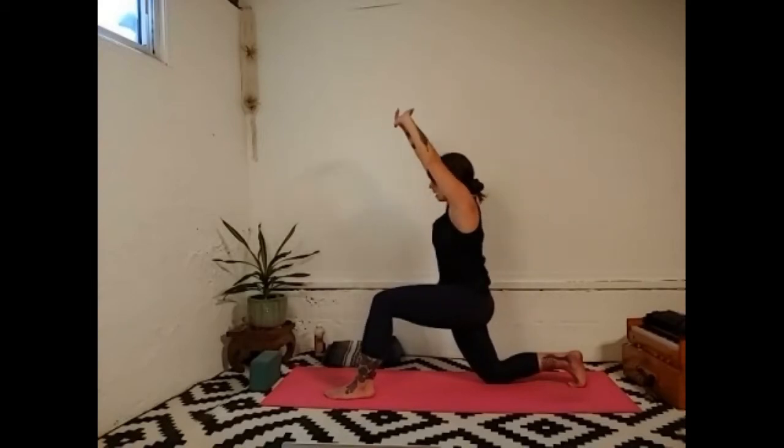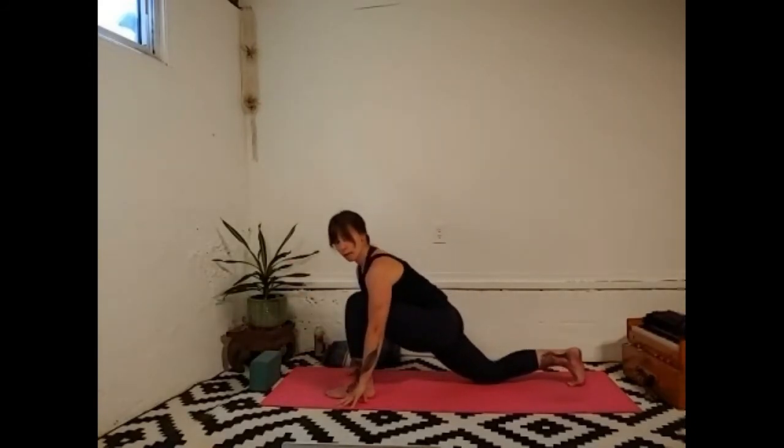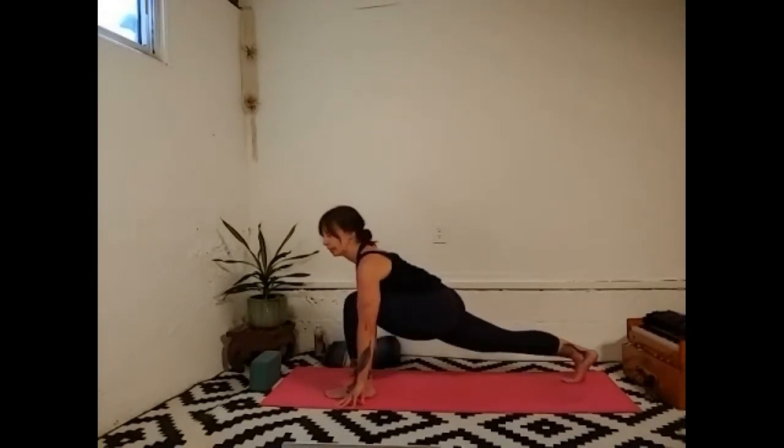Inhale, rise your arms up. Exhale, hands come down to the floor or to blocks. And then inhale, puff the chest forward and maybe lift the right knee off of the floor. Get really long here. Okay, this time we're gonna go forward, okay?